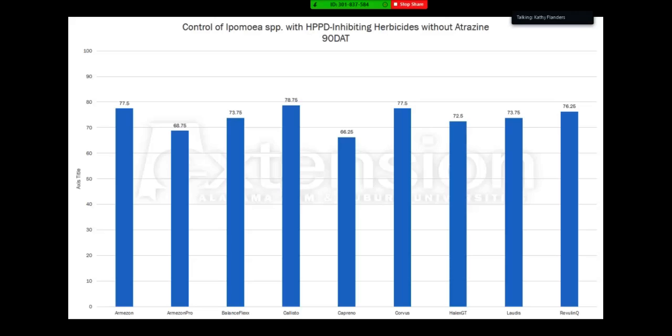The Callisto and the Armazon, the Corvus and the Revulon Q were still the highest ones. Caprino dropped off, and so did Armazon Pro. But it did show that having the atrazine out there does make a difference. And so, as cheap as it is, and as long as we can get it and use it, I suggest continuing to use it.